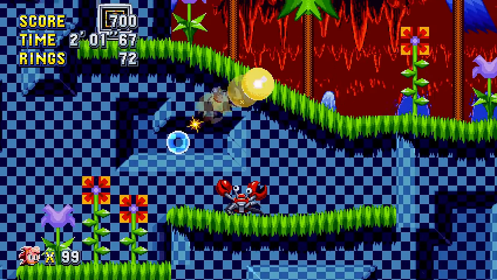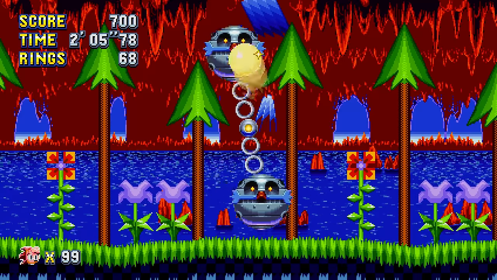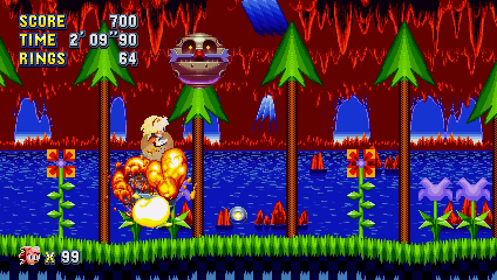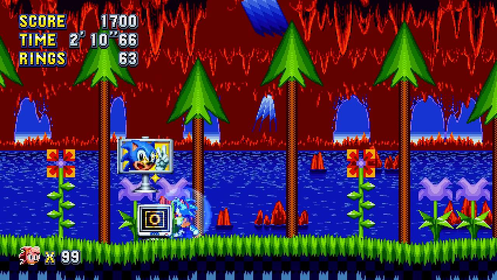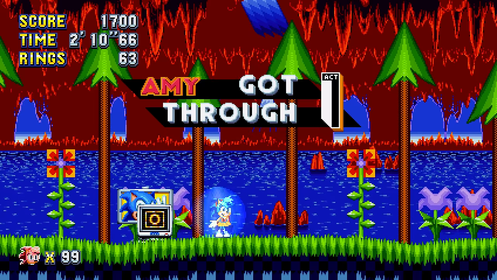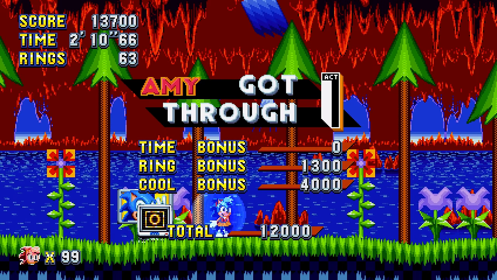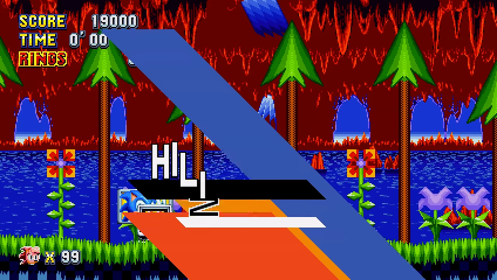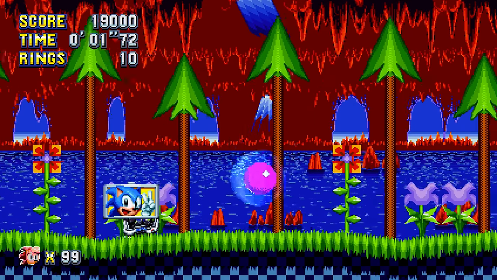Hopefully there's a Hilltop Act 2 so we can just, you know, not go super in that act. But I mean, Green Hill's a pretty short zone, so hopefully there is an Act 2 so this video is not too short. But yeah, why is Amy blue? What the hell? What? But I swear she was pink when we started recording. What? How did that happen?